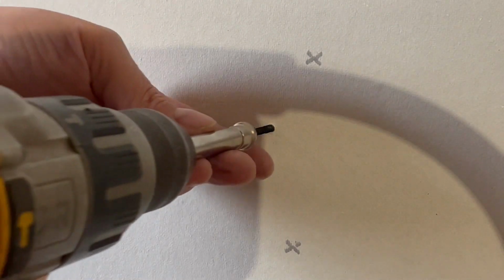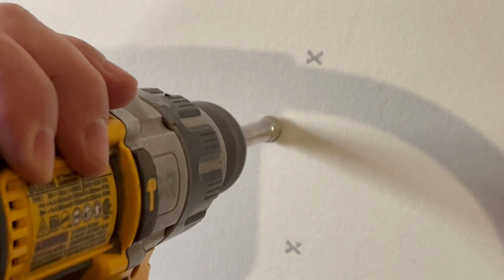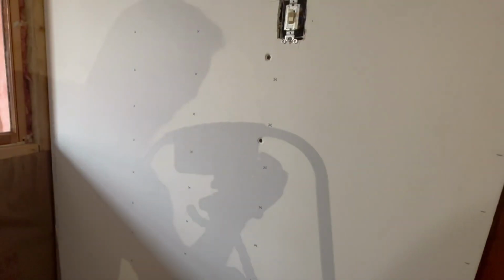Okay, I'll show you what I mean here. I got the screw already just started in the drywall, and you just want to hold this down. You can see even with all the pressure put on it, it didn't push it through, and it left a nice little spot there, so I can literally just drywall mud right over it, make it nice and smooth and invisible. All right, so now we just got to do the rest of the wall.